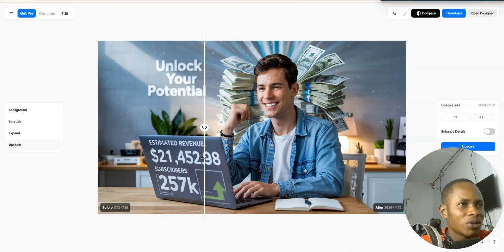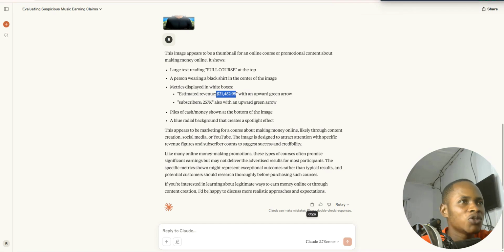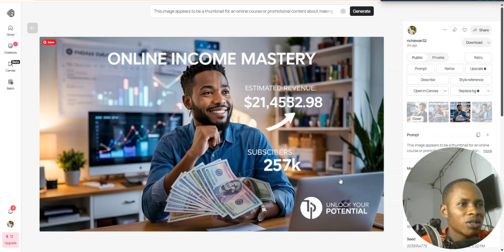You can see the difference over here. What I need to do is come to the section of hitting download, and it's going to give me 100% quality of what we lost after generating the image. So you can choose from the thumbnails that we generated, and then you can use any of them for your YouTube videos.